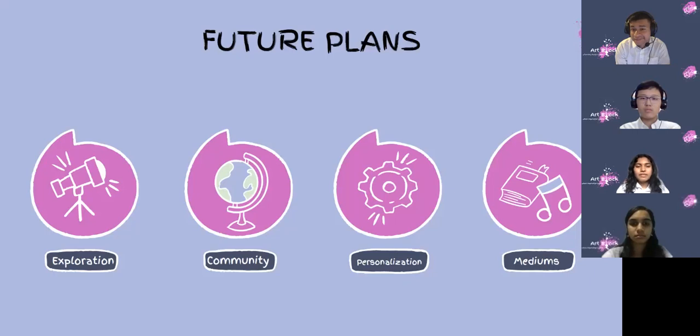So some future development that we want to do with ArtBlock would be to have exploration. So to make the user experience even better by having a curated recommendation algorithm to ensure that their art interests are taken into consideration. Another feature that we want to include to foster community would be to develop a social media aspect by adding user accounts so that artists can connect with each other on the application and possibly collaborate on projects. In terms of personalization, we want to give the user the ability to personalize their application to their liking. And lastly, in terms of mediums, we want to expand into other art mediums that may not be visual, like poetry, writing, and music.